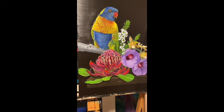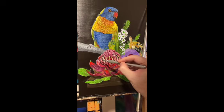A gingerbread man would be pretty good, it'd be easy to draw. Yeah, I'm going to be doing Christmas-related things. I already have a snowman and a Rudolph. I have a time-lapse Santa, but I'll probably do how to draw Santa. Something like that.